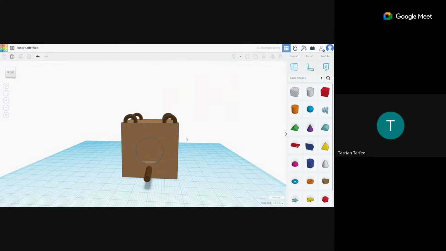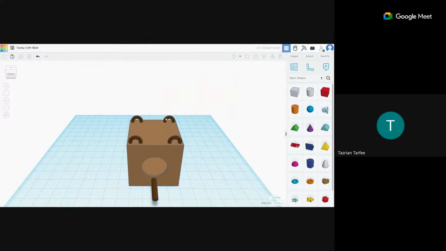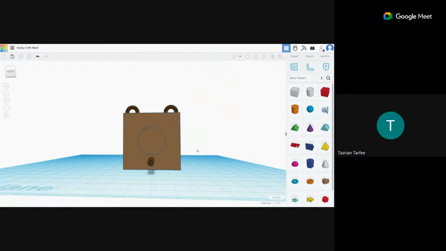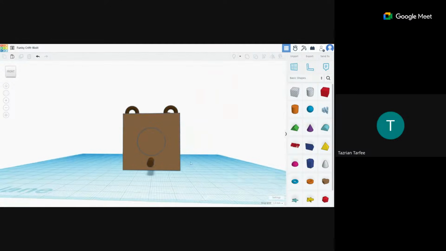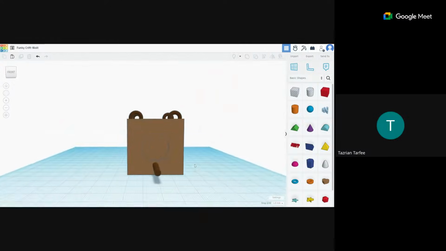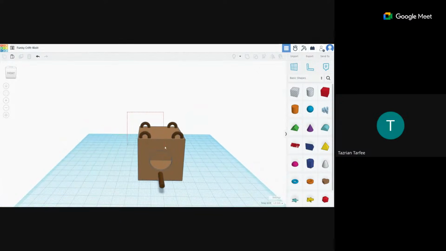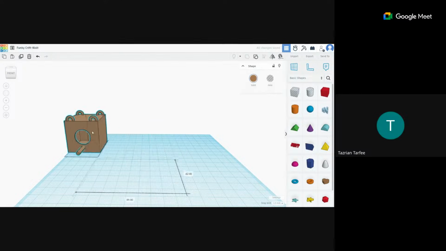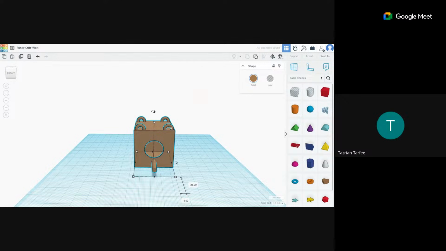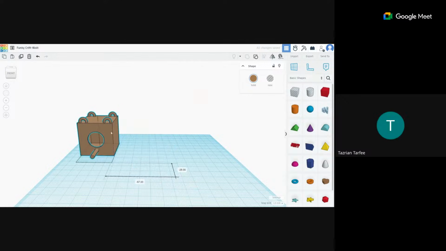In that case, we would have to remove our hooks and replace them on the top one again. We can also add a base to this. So if we want to do that, I would like to select all of our shapes, which means you're going to left click and hover over everything that we've made so far, and we're going to group everything together. Like I said, if you group everything, you can move it together, but that does mean that everything becomes one color.